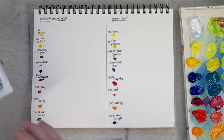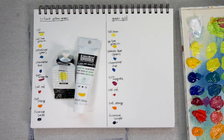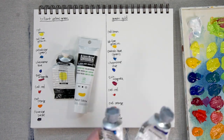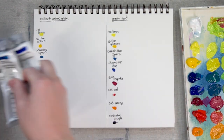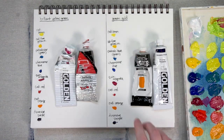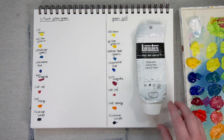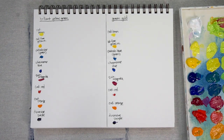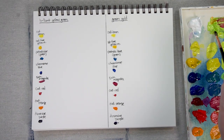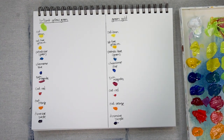Let me quickly show you the colors I'm mixing with. The two yellows are Cadmium Lemon and Cad Free Yellow Medium. Phthalo Blue Green shade and Ultramarine Blue. Quin Magenta and Cadmium Red are the two reds, and then I have a couple secondaries — Cadmium Orange and Dioxazine Purple. I'm using the very end of this tube of Titanium White so we can see some of the undertones, because some of these shades get pretty dark. Not so bad with these ones since both have some yellow in them, and yellow is a pretty high value color among the primaries.